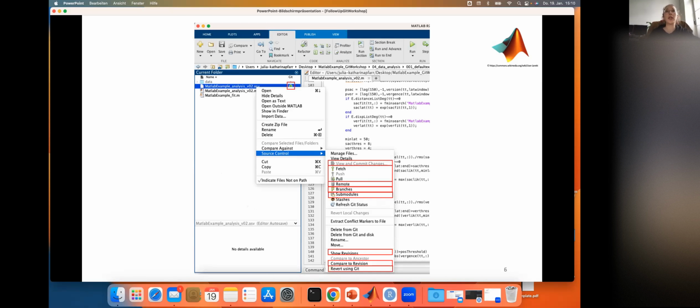Okay, so if you open your project folder in MATLAB and you already have Git initialized, then you will see on the right side of your files this Git column. And if you do a right click on your files and go to source control, you have all the functions that you can do in Git.